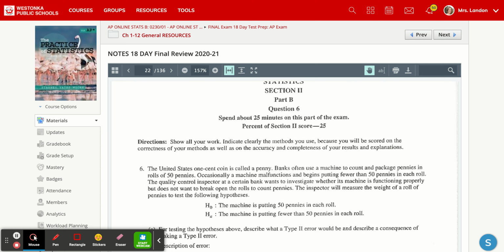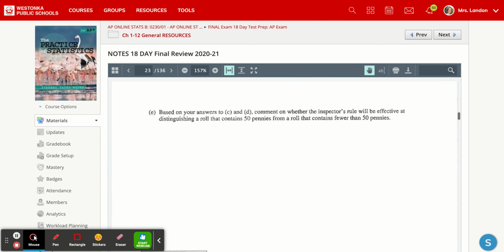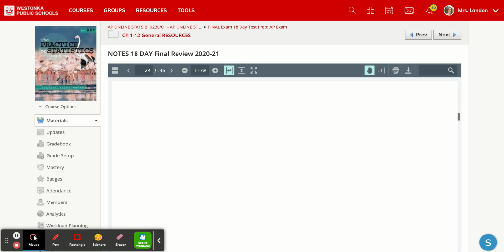Question 6 is an investigative problem. So what you're going to find when you do question 6 is you're going to feel like you kind of get it and it makes sense. But the last question, or the last two questions, are something you've probably never seen before. And what they want to do is test your ability to see how you would handle it. If you look at it and you're like, we've never learned this, that's correct. You haven't. So they want to know how you're going to handle it. So just do your best on that portion of it. And that is actually going to be the end of that diagnostic portion.